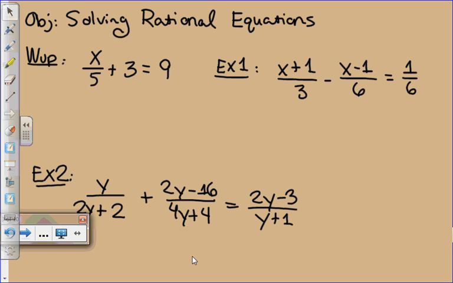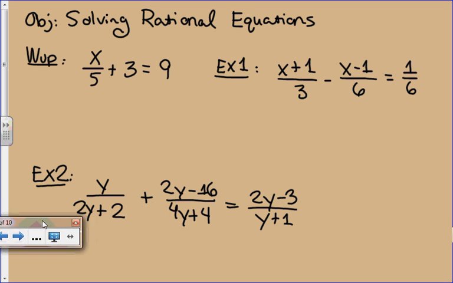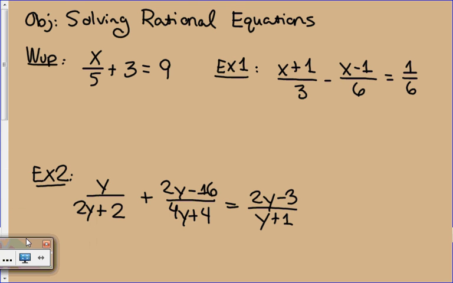Okay, so let's go on today to solving irrational equations. Again, there's all sorts of different ways to do this. My favorite method is going back to what we did on our warm-up today, which was to clear it out. That way it's going to make it easier for us in the long run. Back to our warm-up, we have something with a fraction, so we look at what the denominator is. What will knock out the denominator is a 5. So we multiply everything by 5, going all the way through.